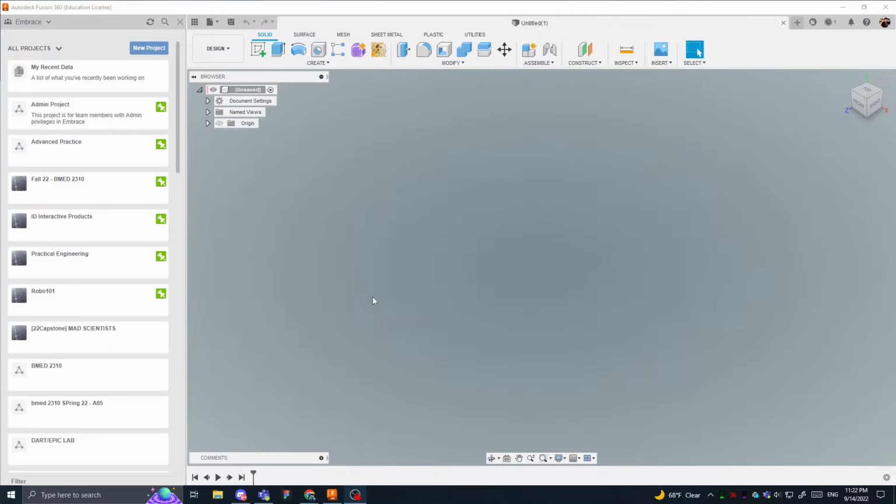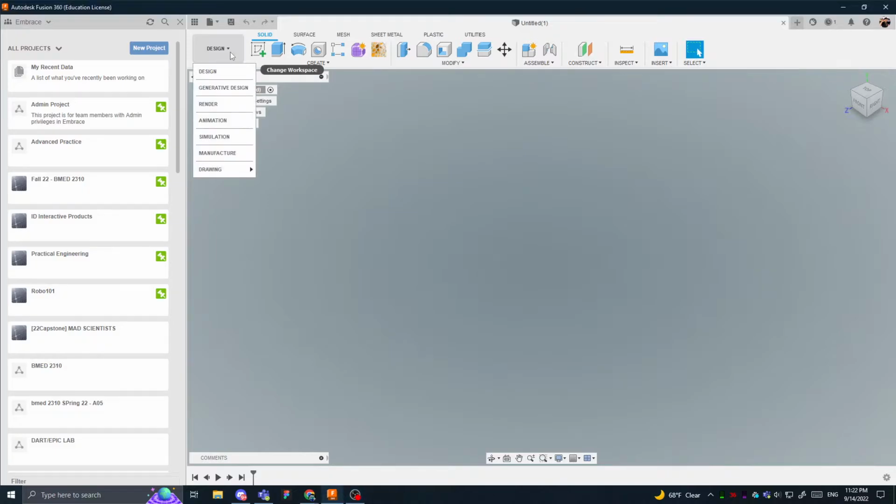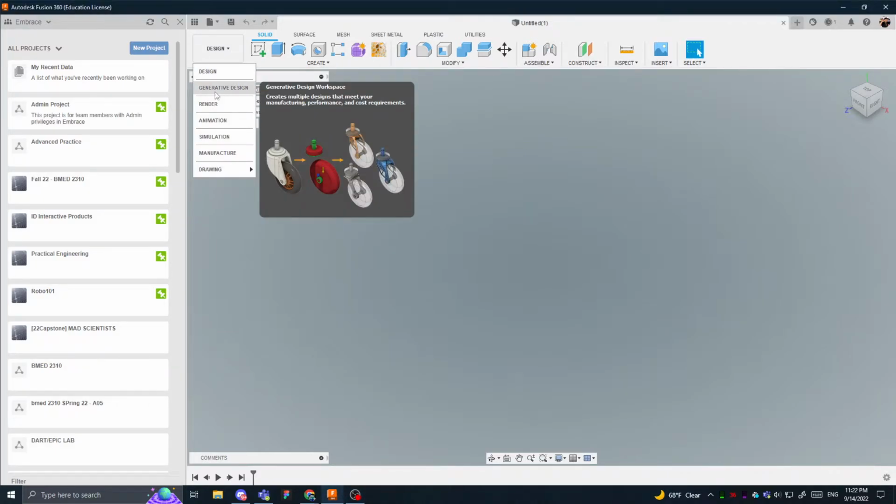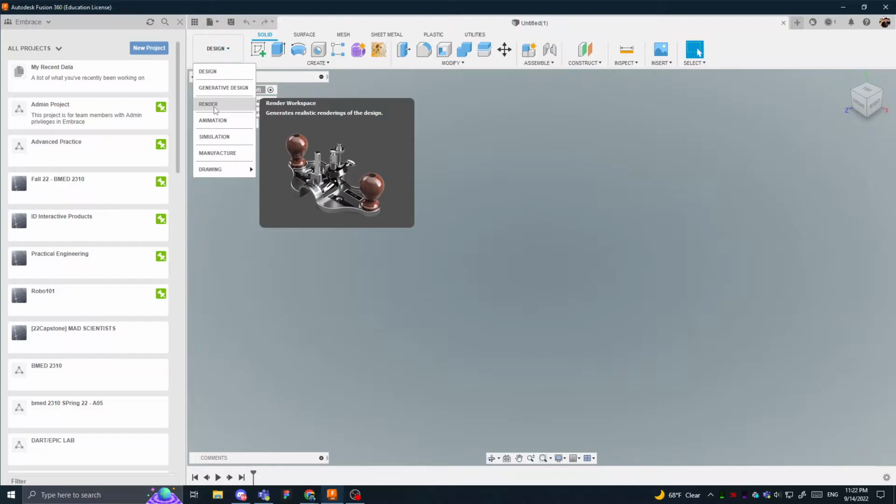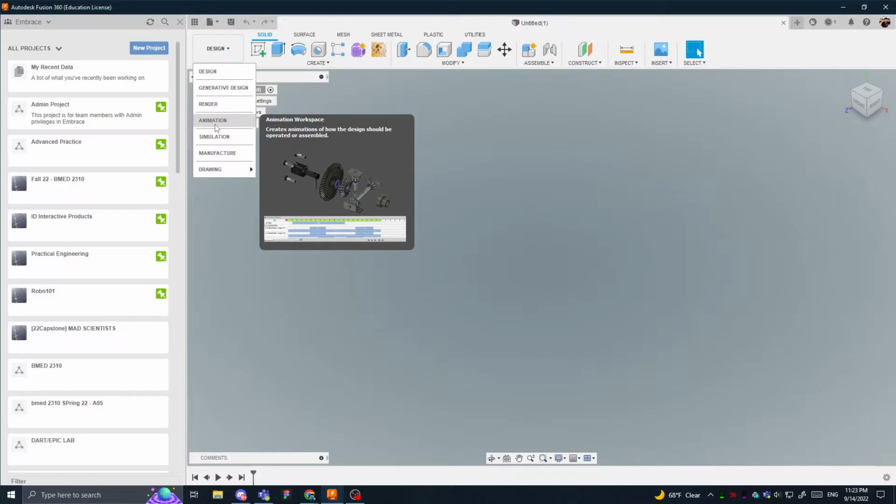So Fusion 360 is really nice in my opinion, as it has a bunch of features. You can design things, you can ask the computer to design for you if you want to see what organic shapes it can come up with. It's pretty cool. If you want to render things to make them look pretty and put them on posters or presentations, you can. If you want to animate assembly or a group of pieces that make up a compound object, let's say a keyboard, it has all those little buttons on it, it has the frame that's sitting on it, it has the cable that runs to the computer. You can animate each of those to represent what you want to showcase in your storyboard.